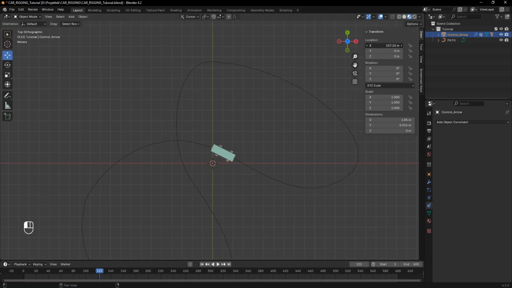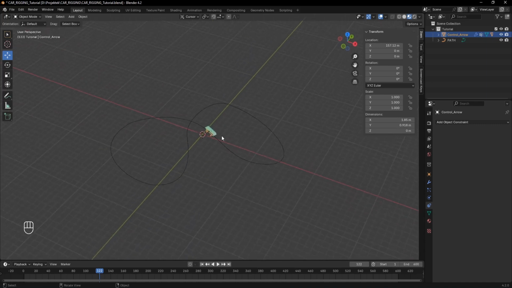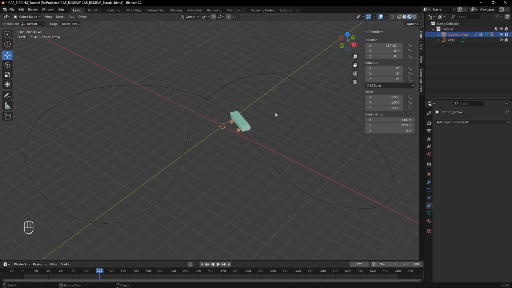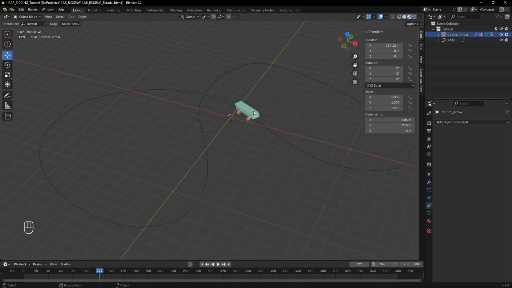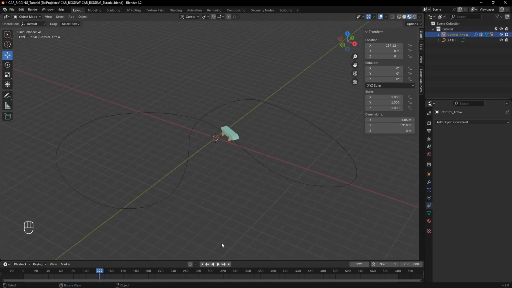I'm good with that. So here we are, the rig is already done. So if you followed along this tutorial, you have this car rig already. As I mentioned earlier, it's not really the best because it doesn't really have any physics, but it is really good for many animations you maybe want to do with cars.